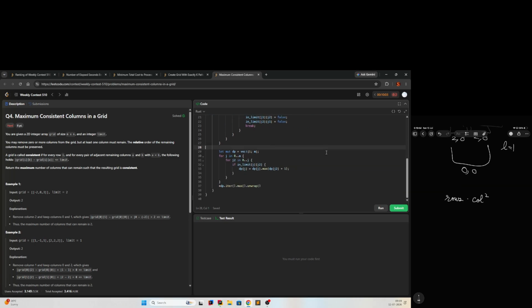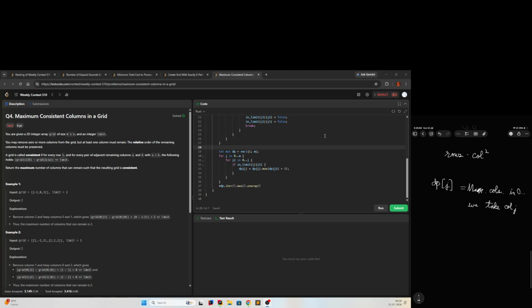Okay, then it was a DP idea. So what I've done is, DP of J, I have taken the jth column. It is the maximum number of columns we can take such that we take column J. If we take column J, then what is the maximum number of columns we can take from 0 to J?